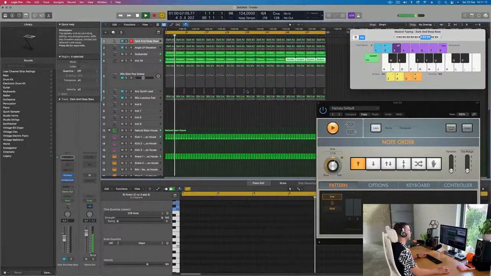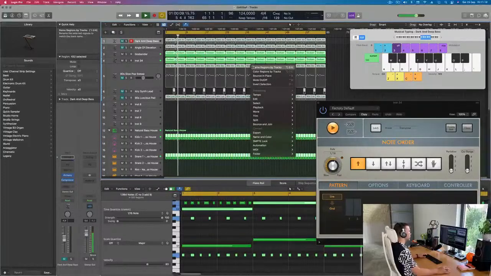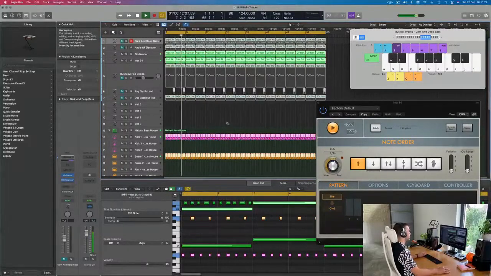I think it's always a good thing to do Control A, name region by track, color region by tracks, you know.